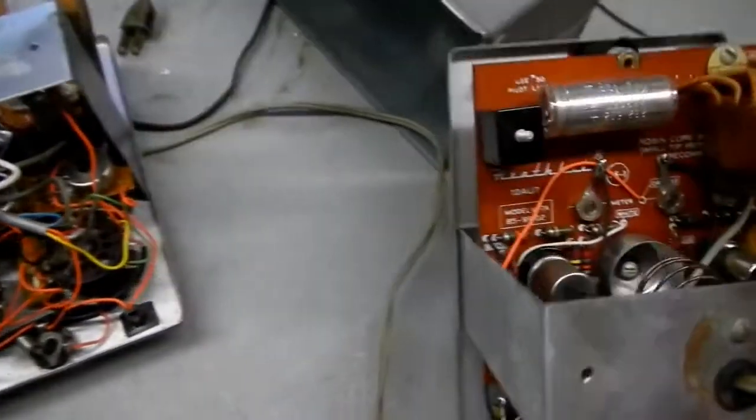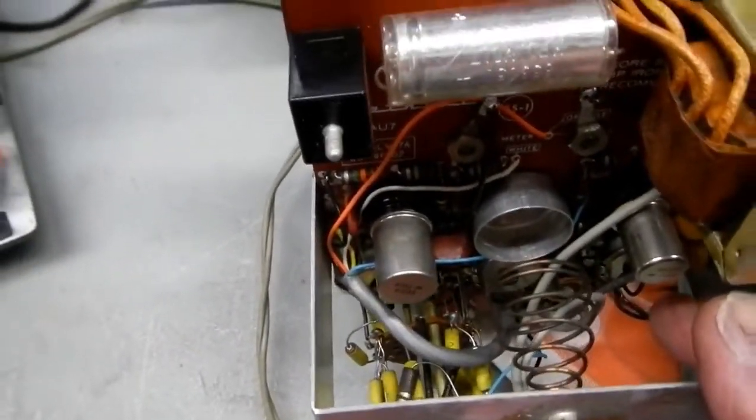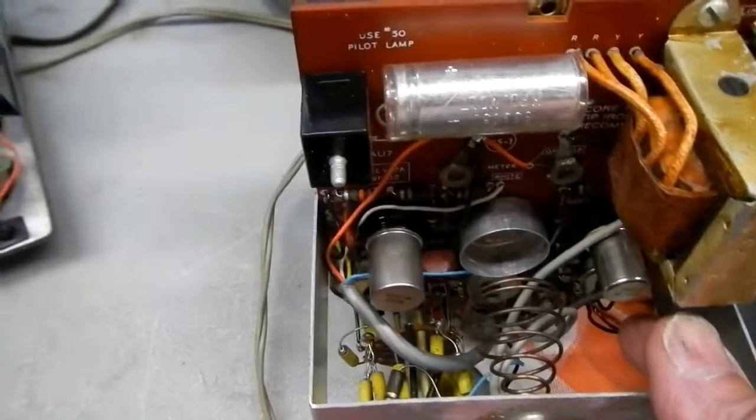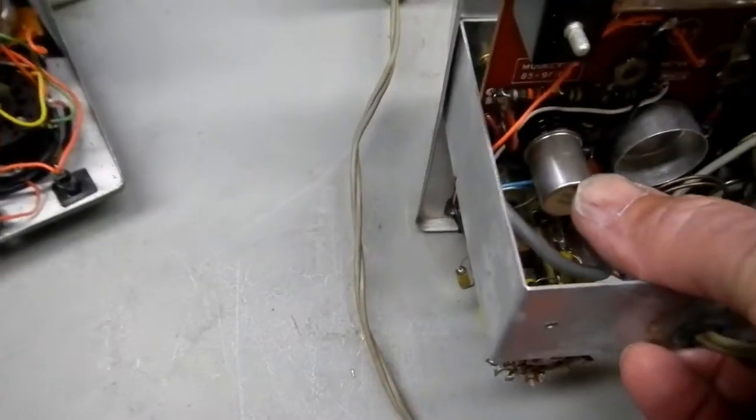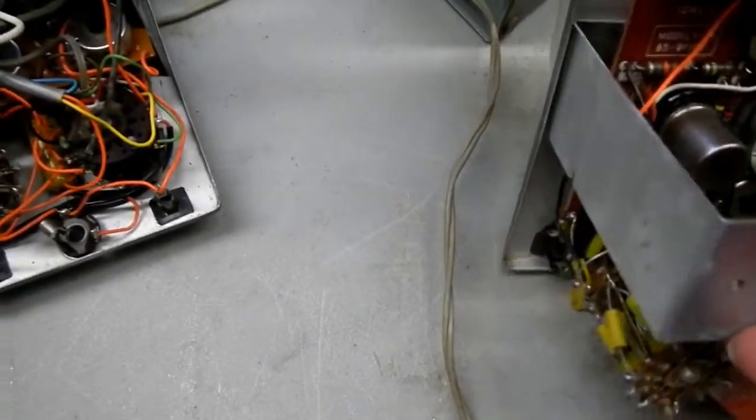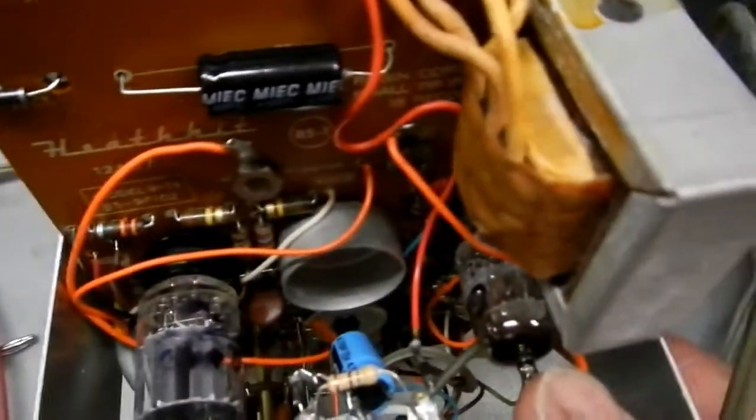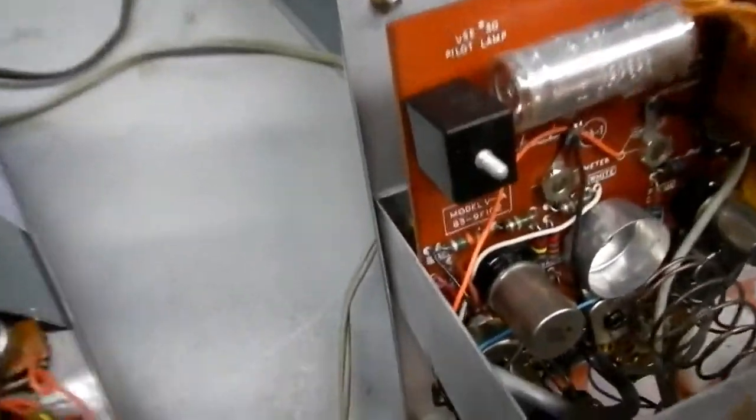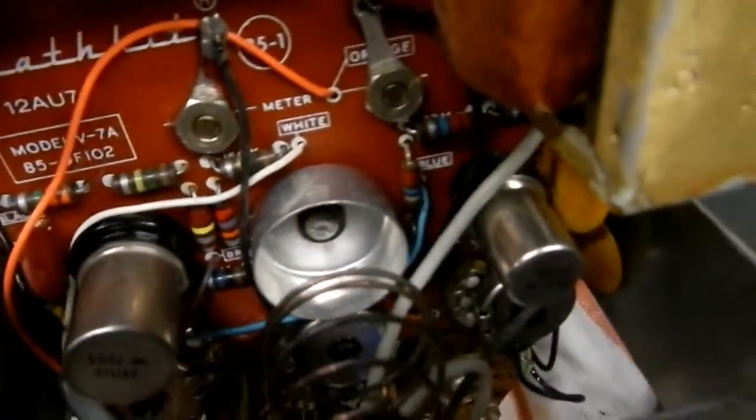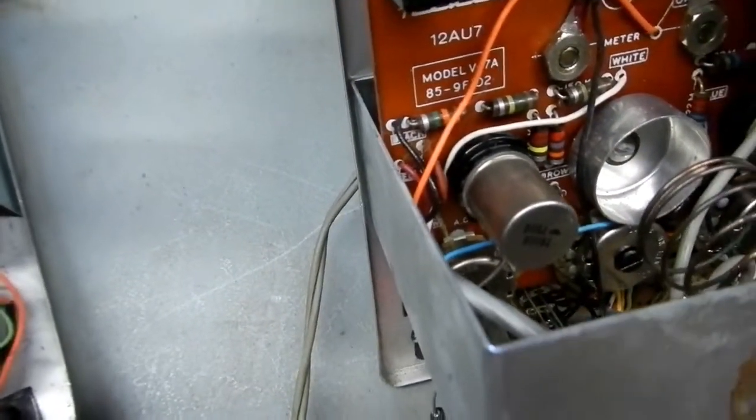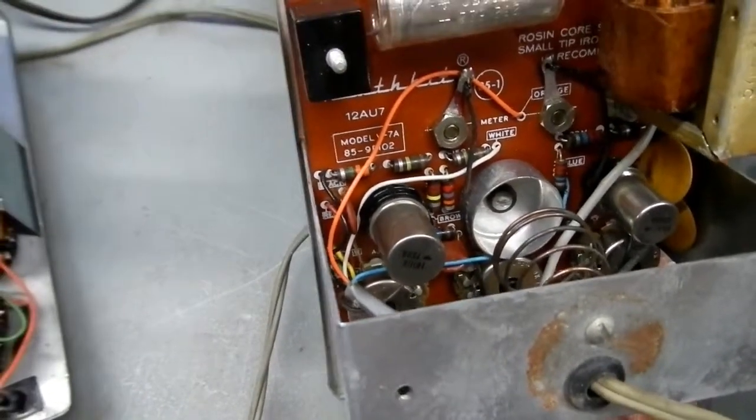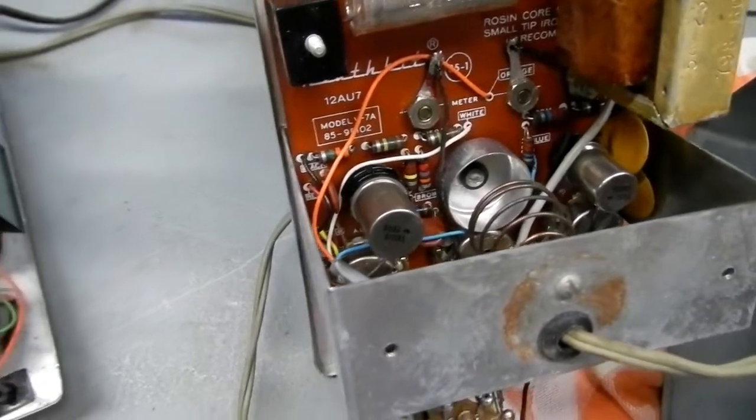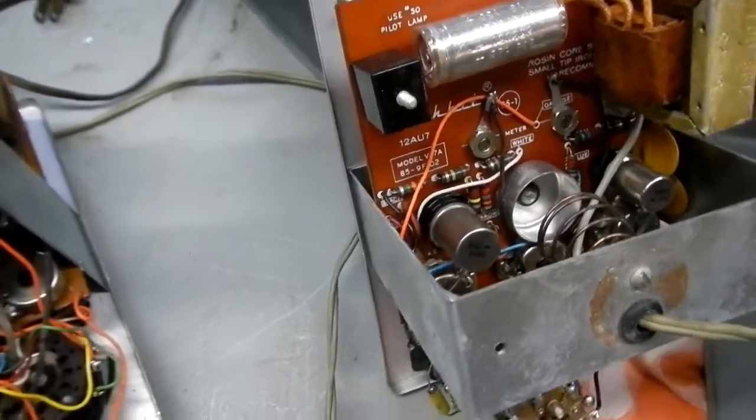Now this one actually has the spring, and luckily there's no battery in it, so everything else looks original except these little tubes here. I'm used to seeing tubes being made out of glass and looking like that. These are little, I guess they're metal tubes or something. I'll have to pull them out and test them and see if they're any good, but they seem to be. I powered up the unit and it seems to work. I think I'll just put a battery in it and check it out for accuracy, see if it works.